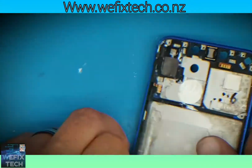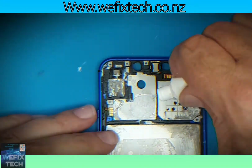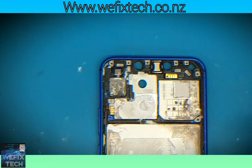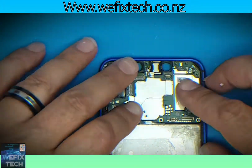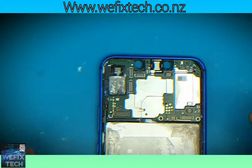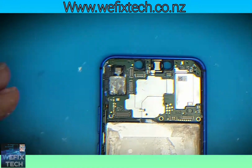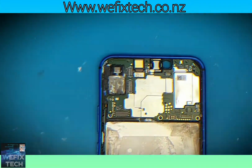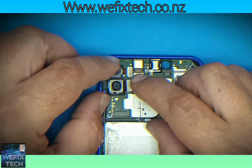Most Huawei phones need thermal paste to keep the logic board cool, so add a generous amount of thermal paste to the frame, not too much. Carefully reinstall the logic board. Reinstall your back and front cameras.